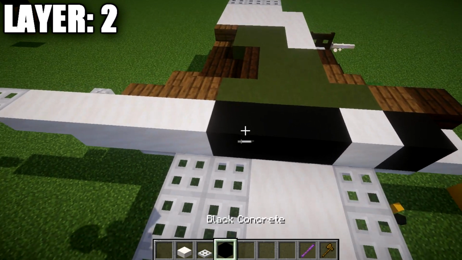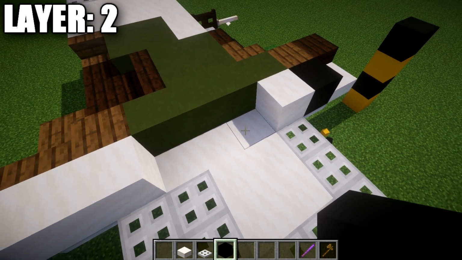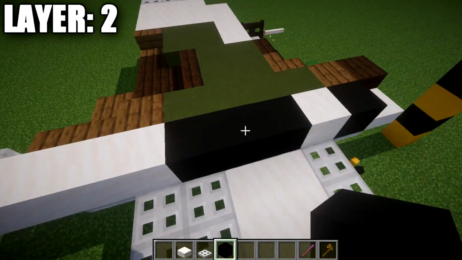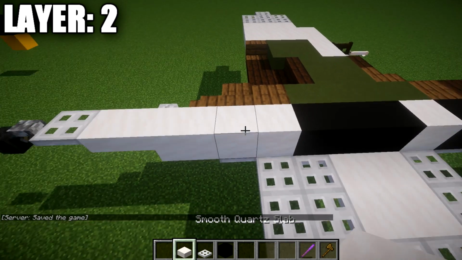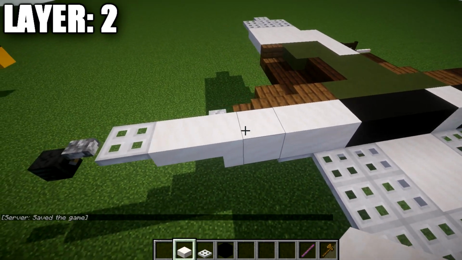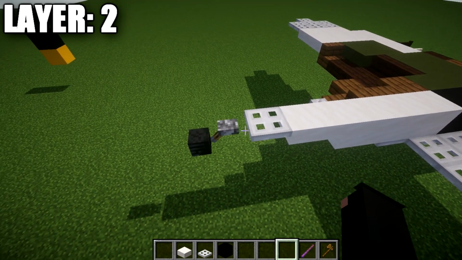Now where these black concrete blocks are, you can leave the space open if you do want to build an interior for this aircraft. For our aircraft, we're just going to close off the interior, so we're just going to fill that space in like so. Once we have that done, we're going to place down a row of 1, 2, 3 smooth quartz blocks back, a smooth quartz upside-down stair, a smooth quartz top slab, and an iron trapdoor like that going toward the rear here.